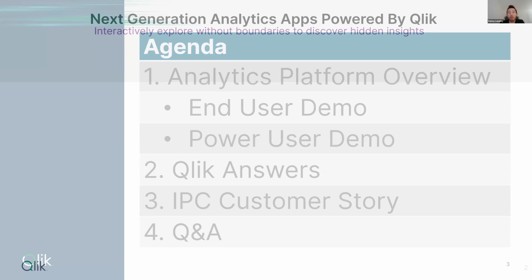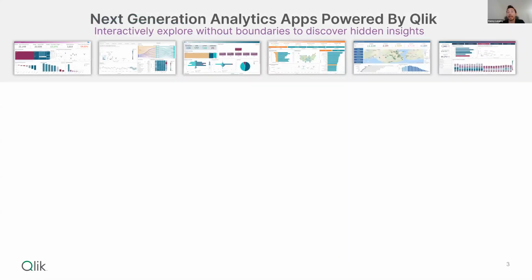So what is the Qlik Analytics platform all about? You can see I've got a few different Qlik dashboards here at the top, and you might say, okay, well, you can build out some really nice looking dashboards with Qlik, and you absolutely can. But the thing that really makes Qlik unique is its in-memory analytics engine, or you'll hear it referred to as an associative engine. And what it does, it allows you to generate your analytics.